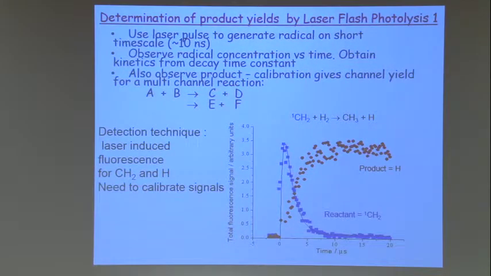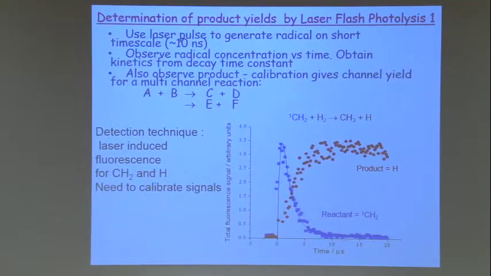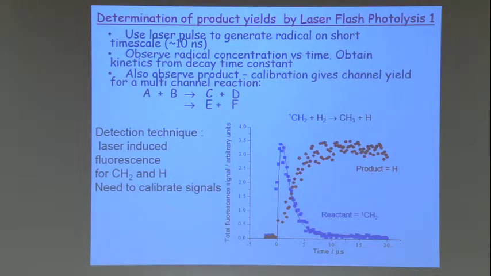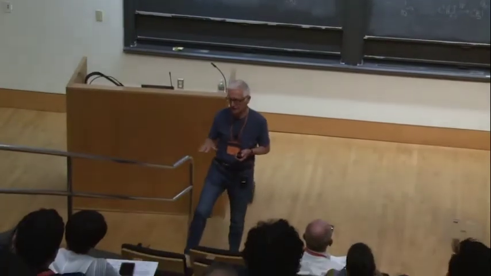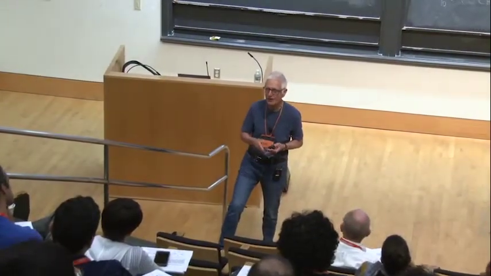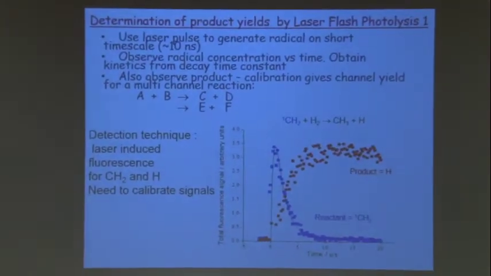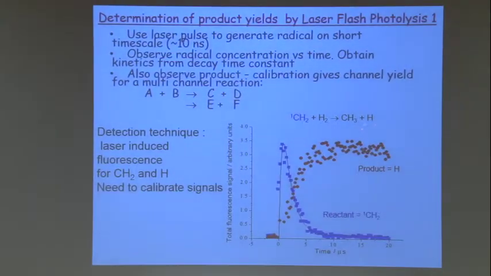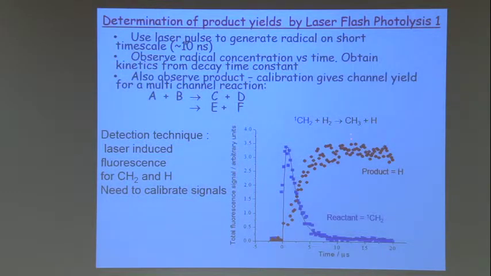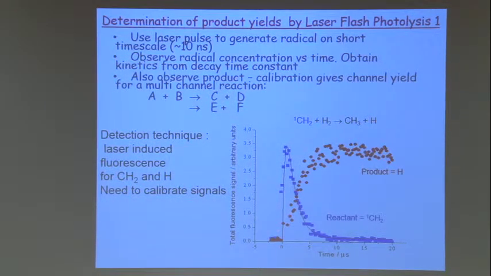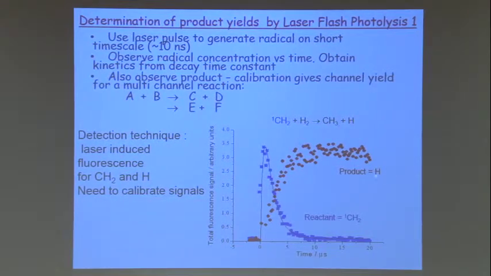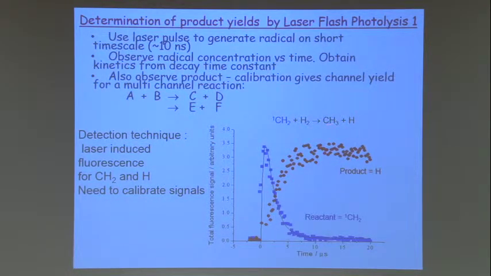And what you've got to be able to do, and I won't go into how it was done in this case, is you've got to be able to calibrate these signals relative to one another. But that's feasible. But it's interesting that I talked about them being a singlet methylene and a triplet methylene, the triplet being lower in energy. Triplet reacts very slowly with hydrogen. But what hydrogen can do to the singlet is it can deactivate it to the triplet. And so we not only get this reaction here, but we also get singlet plus H2 going to triplet plus H2. And by monitoring the amount of H that you get, you can determine the yield of this reaction channel here.